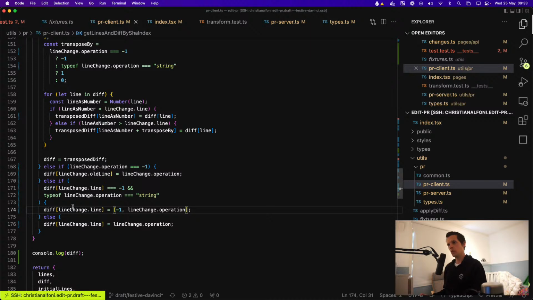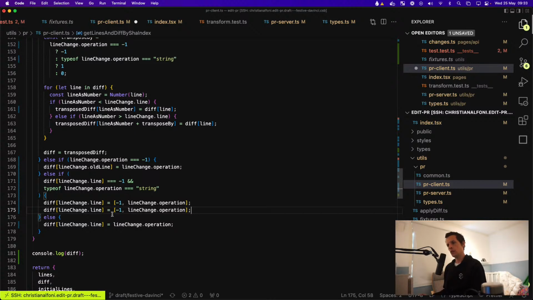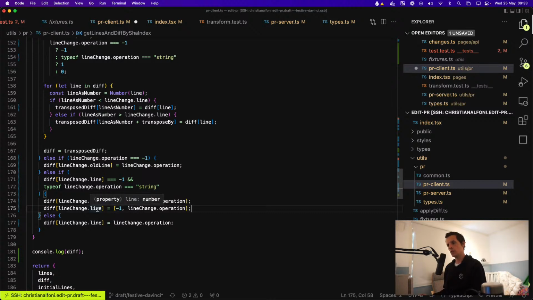So we shouldn't. So if we find that we already have a diff online, yeah, with the operation string, we shouldn't actually change. Yeah, this is interesting. So we shouldn't actually change.